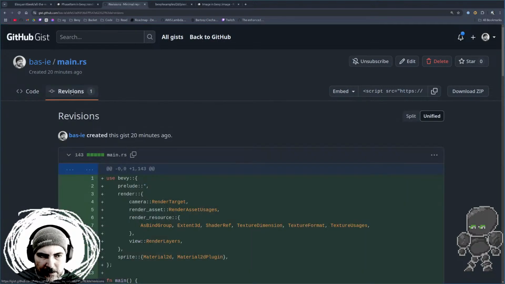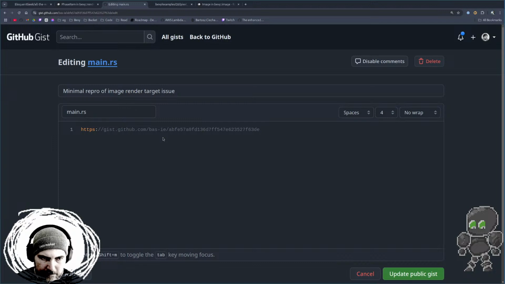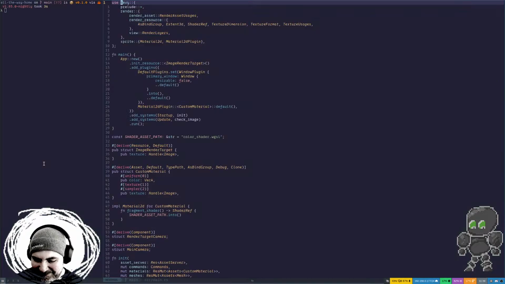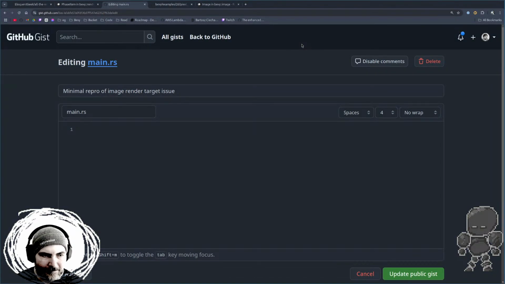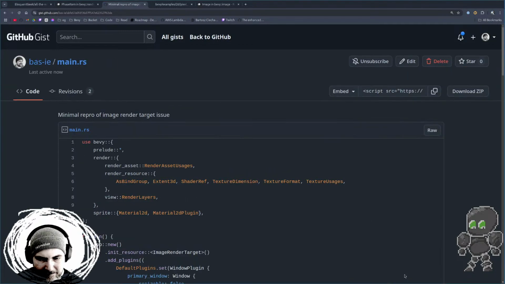Revisions. Edit. What? No. Okay, that's better. All right, Bevy image export.